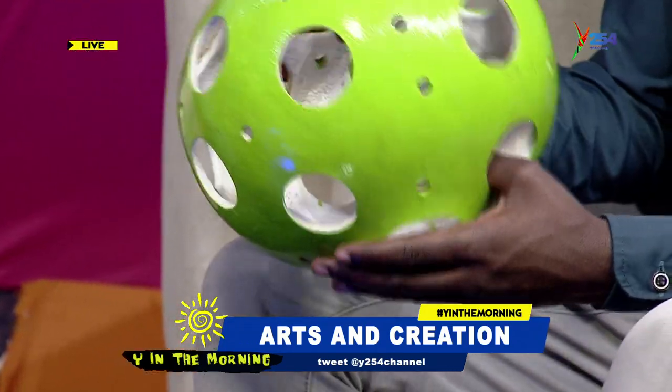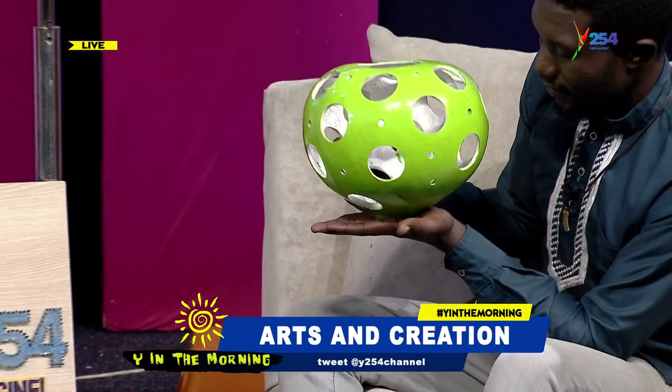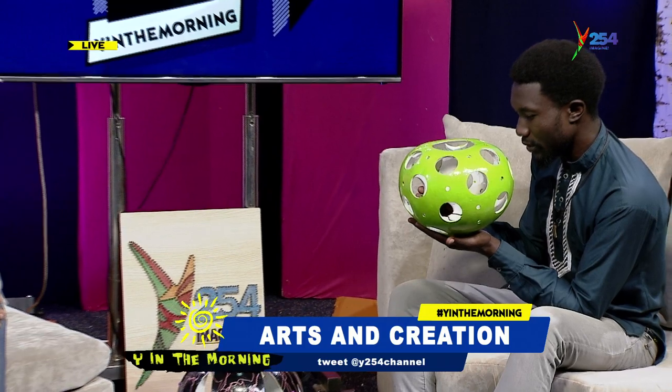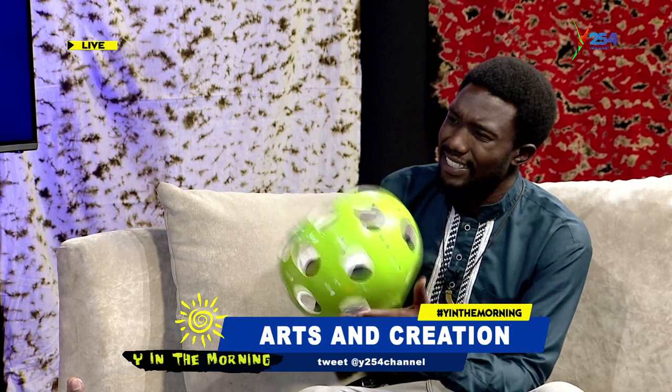Nice one. So, umebeba sample zako hapa hivi? Hizi unaziita calabash lights, ama lampshades. Naona hapa kuna tuseme tuanze na hii nimeshikilia hapa. Oh, iko na holes. Calabash inakuanga white ndani, inakujenga ikiwa na vitu ndani, mbegu. You have to do the cleaning first, everything. Then you have the holder for the bulb here. All right. How long does it take you to do all this? It takes a lot. It takes a while.